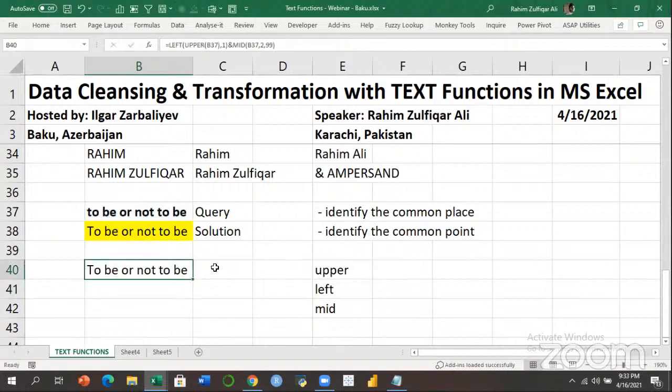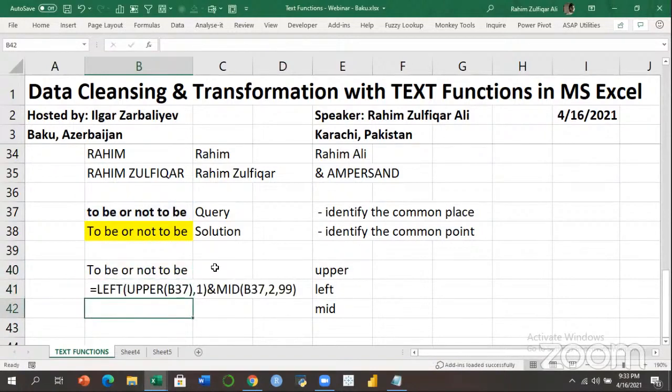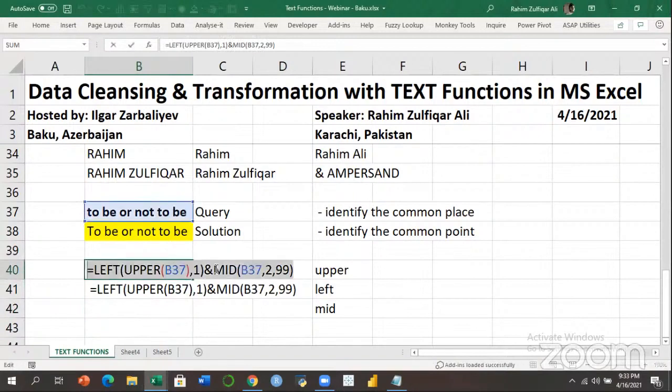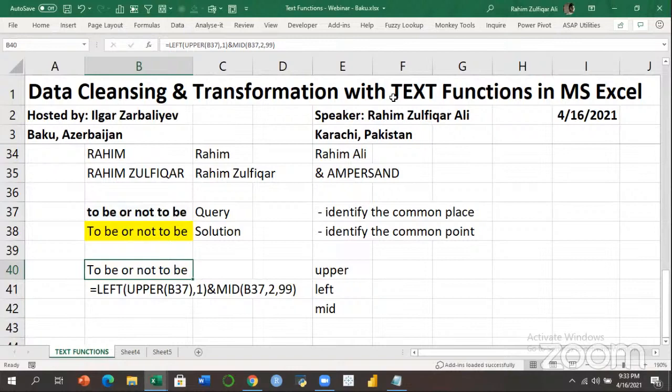We have two more solutions in the chat window as well, and this is one of the solutions which I gave you. There could be more than one solution, because Excel is an application where you can think of your own logic as well, right? All right. Okay, so far so good.